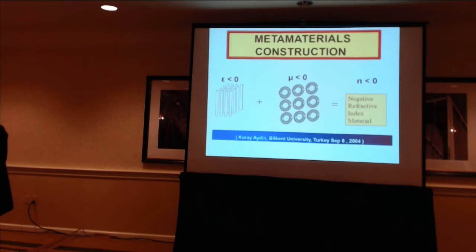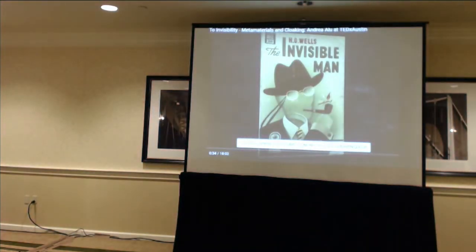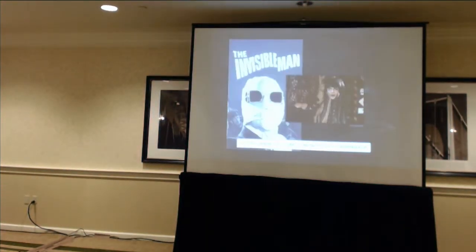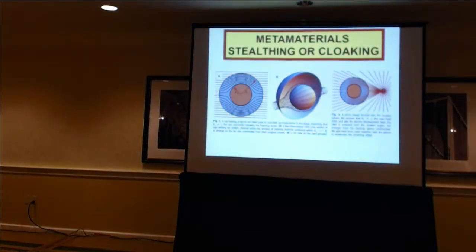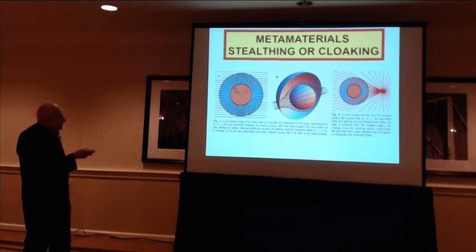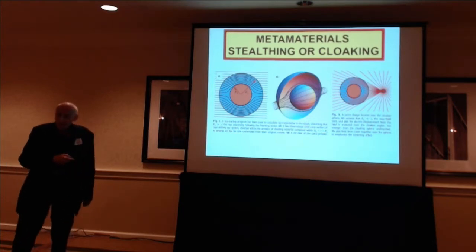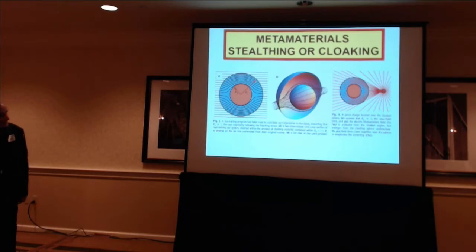Negative index of refraction. What does that allow you to do? It allows you to get an invisible man. Invisibility. That's part of it. How does that work? You have a target you want to hide, surrounded by this metamaterial. When the microwave signal hits it, it goes around as if the object wasn't there, and you don't see the target. No reflections, it becomes invisible. And you do this, hopefully, at microwaves and at optics.